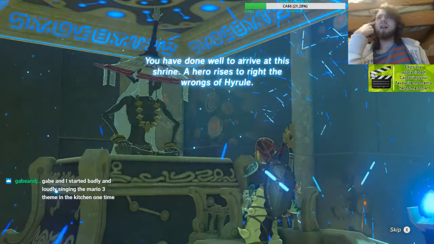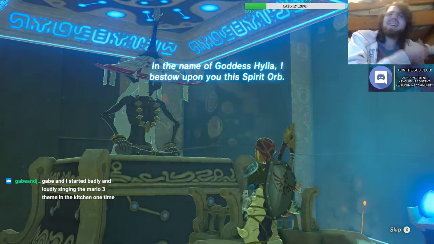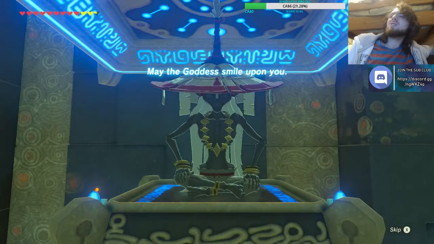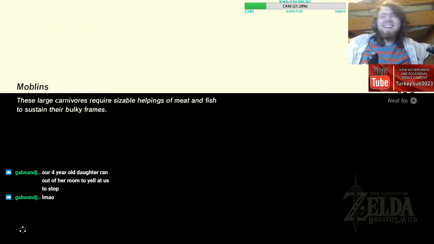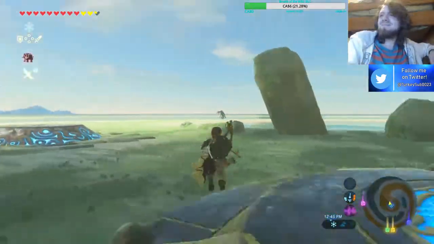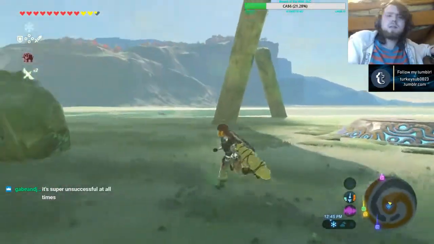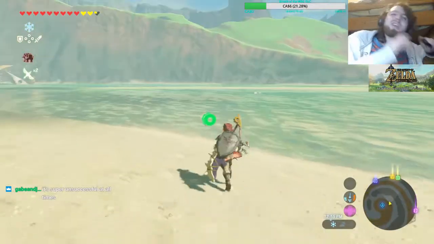Yeah, he's here somewhere. A hero rises to right the wrongs of Hyrule. He started badly and loudly singing the Mario 3 theme in the kitchen. That's amazing. My brother and I sometimes, not often, will just start with the Mario 2 theme. I don't know why Mario 2. For real, for random. She is not happy. Oh yeah, on my old robotics team, half of them would just randomly start singing the Tetris theme, and that half would all join in, and the other half would just yell at them to try to get them to stop, unsuccessfully. That's how we were. Super unsuccessful at all times. You can't stop the Tetris theme. It's too powerful.